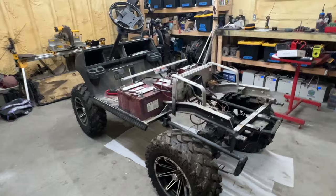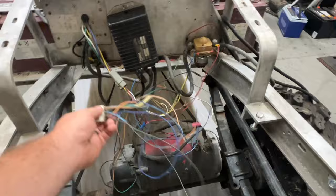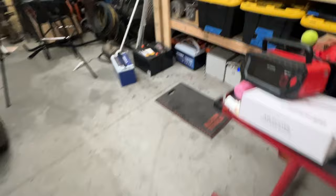All right, so I went ahead and removed the body off, got the floorboard kind of cleared out a little bit here. This is a mess of wires, okay? And what I've done here is I've looked up on the internet 2003 Club Car DS wiring schematic, okay? Now I went ahead and printed off the schematic, and I have it right here on the bench.